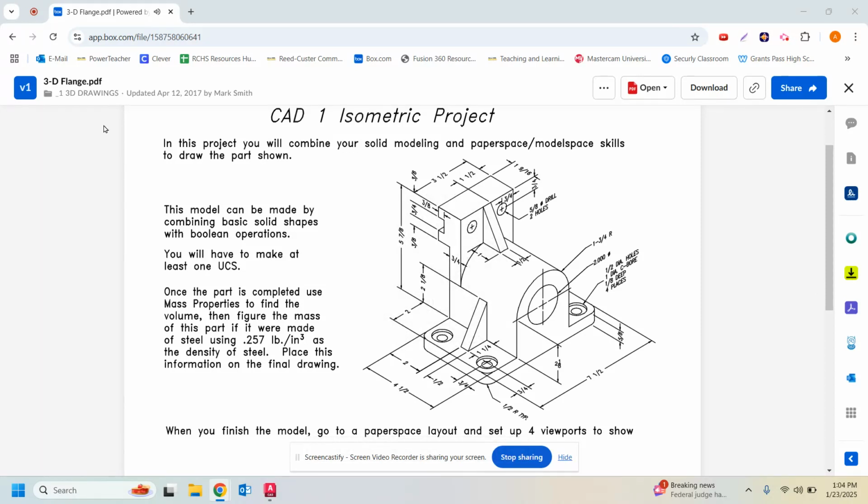Hello and welcome to the tutorial for the 3D flange. In this tutorial we're going to go through the design and creation of this shape right here. Now, if you're pretty new to 3D, if this is the first time you're taking anything with 3D and AutoCAD, some things to know: these lines out here, these are dimensions. And so we just need to pay attention to what the overall shape is.